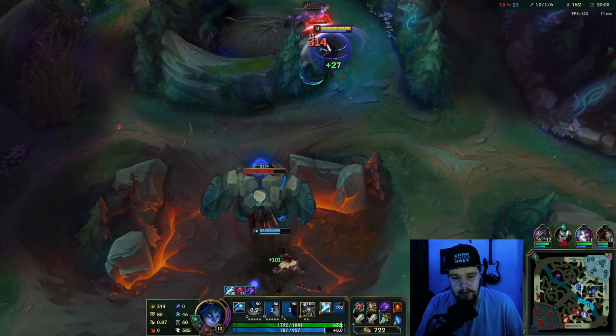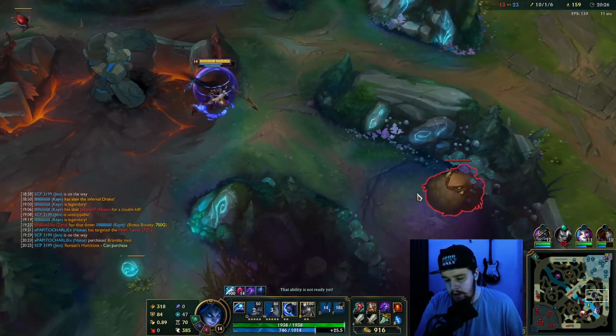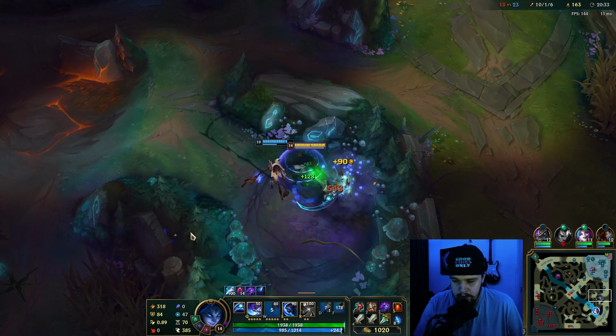He's actually... No, you're not getting my blue, buddy. Also, something I want to talk about with Kayn. You can opt to go for the... what is it called? Is he actually going to grief me now for this camp? Interesting.